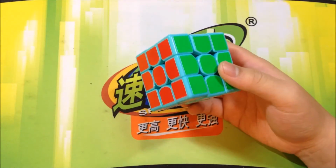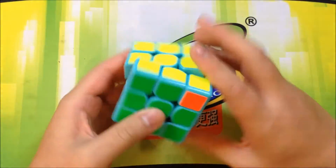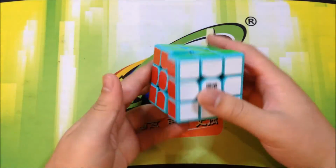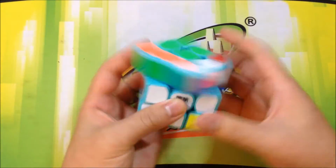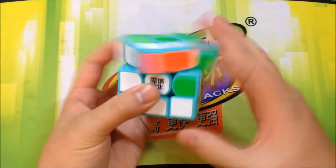I really like the feeling of this. I like the look of it. I think I'll be able to recognize the stickers pretty well on this cube, though. So, performing these first algorithms, it's definitely very nice. I really like it. This is a very good cube. I highly recommend it. It's fast. It's got that scratchy Moyu feeling, and it's smooth. Yeah, it's very nice.